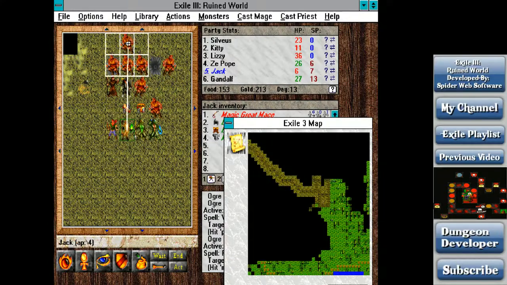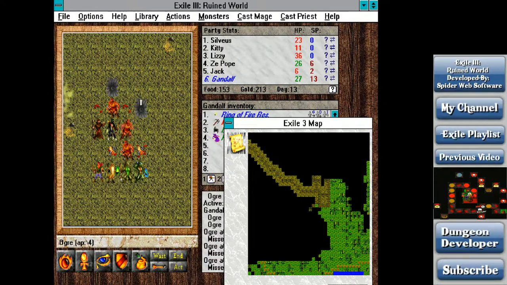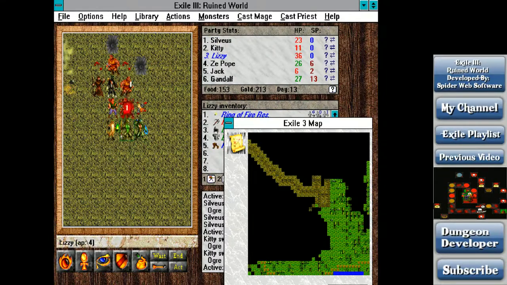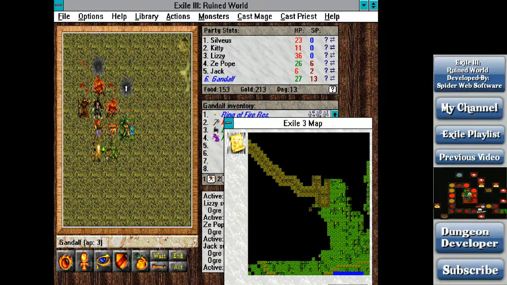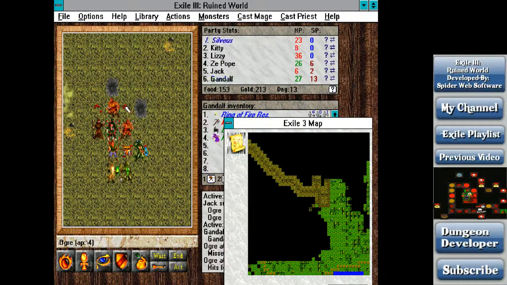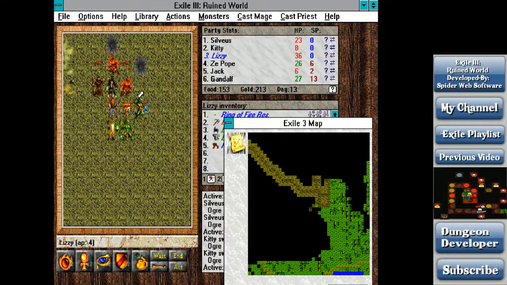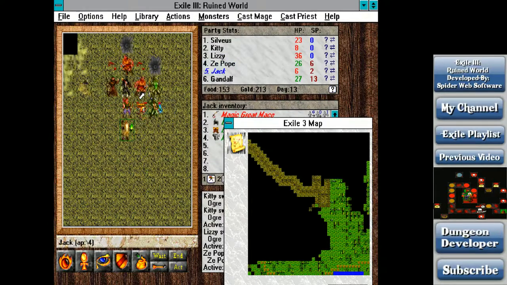Let's see, I can hit 4 there, I can hit 4 up here. Let's hit those 4. Crap. Now, to be fair, ogres are pretty intense melee enemies for low levels, but I'm not doing nearly as good as I would like to be doing here.